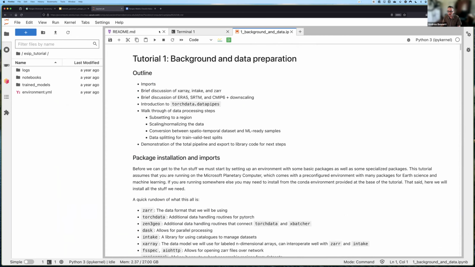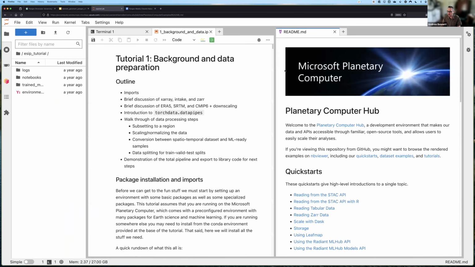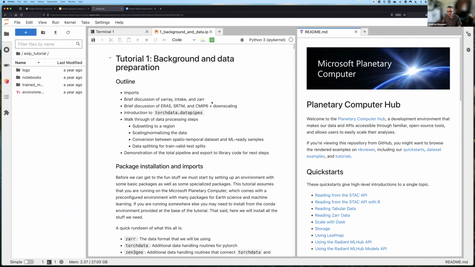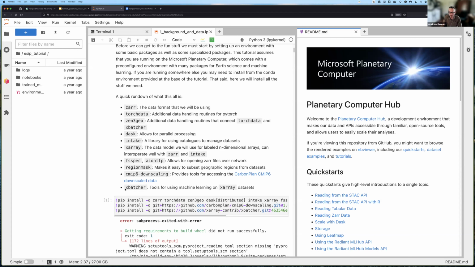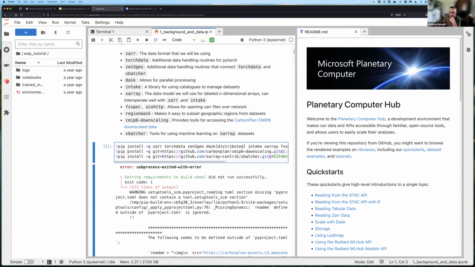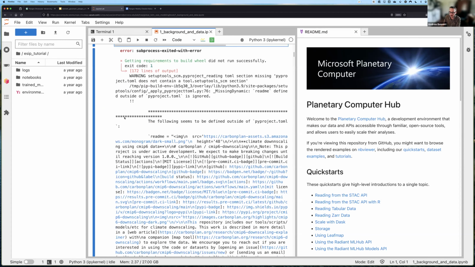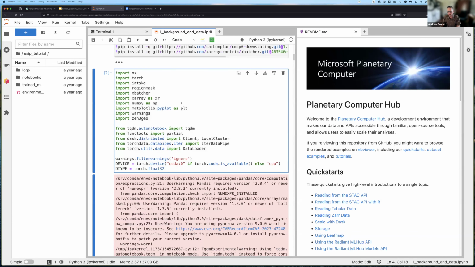To the top. So I'm actually going to bump this over also, so we don't have figures that are too huge. So again, I'm running this on Planetary Computer. I start out with, just like, hey, what's going to happen in this notebook? I give a shout out to all of the packages that are really crucial behind the hood, things that are really doing most of the heavy lifting here. The Planetary Computer comes with most of them. There's a couple small packages we have to install, and I don't know exactly why pip was yelling at me. It installed just fine. This is all, again, runnable.